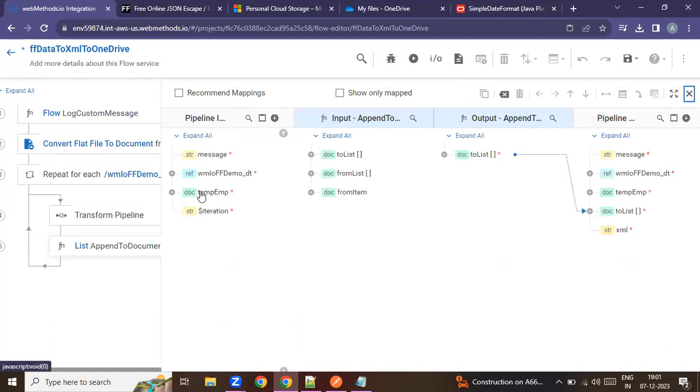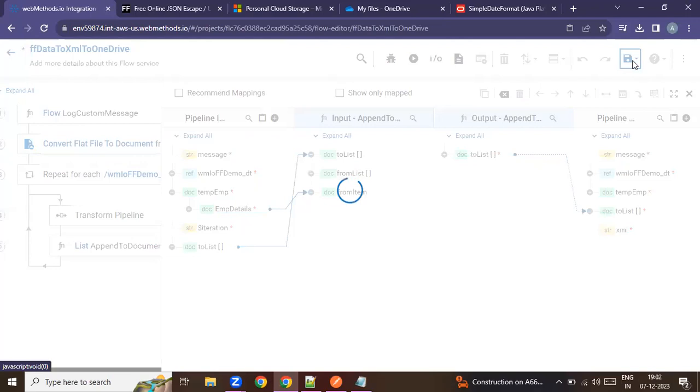So here I'll map my to list. Let it be still to list. And after that, sit here and map the details. Map here. Save it.